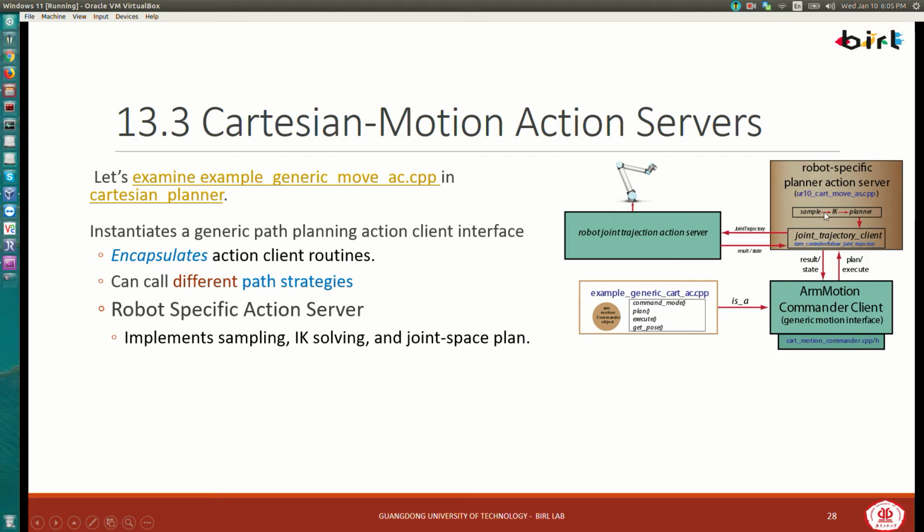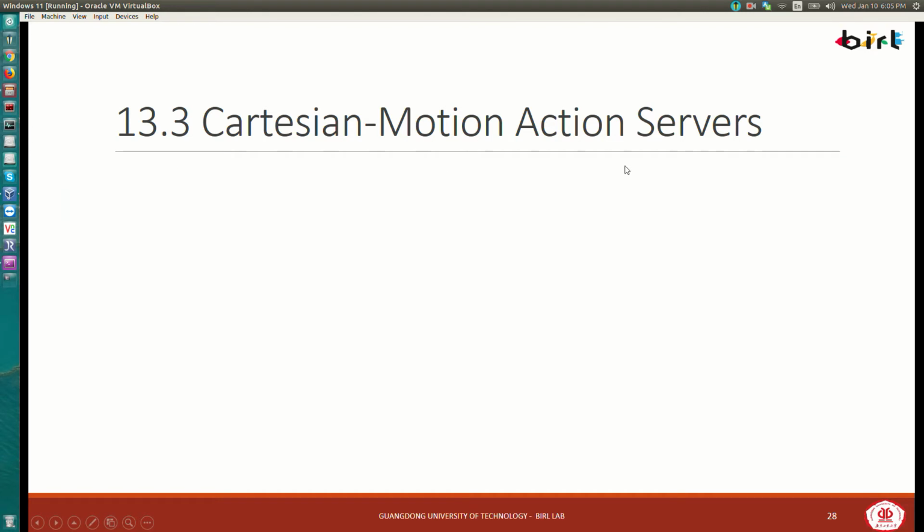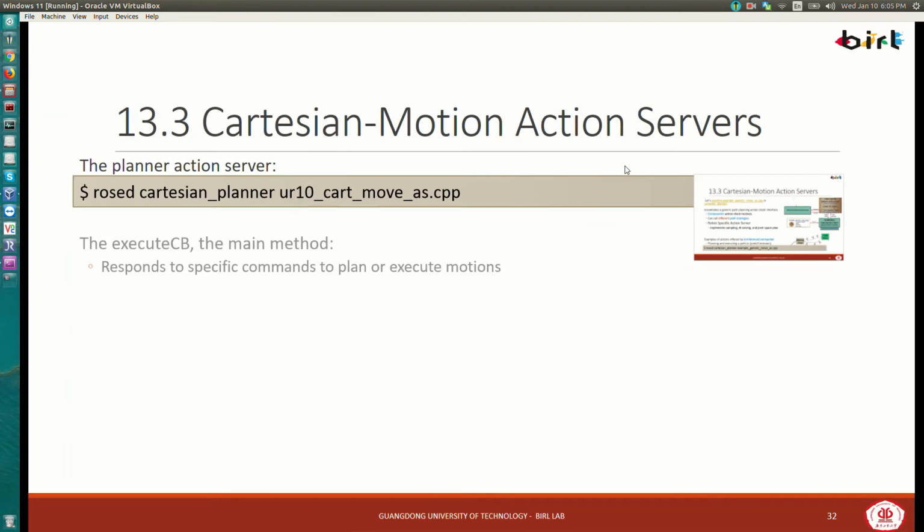So we're going to look at the interface, the way that we plan and the way that we call the execution. We'll also see that, interestingly enough, we're going to create a client for a joint trajectories action that will in turn be sending these trajectories out to a server, which can move the robot arm.